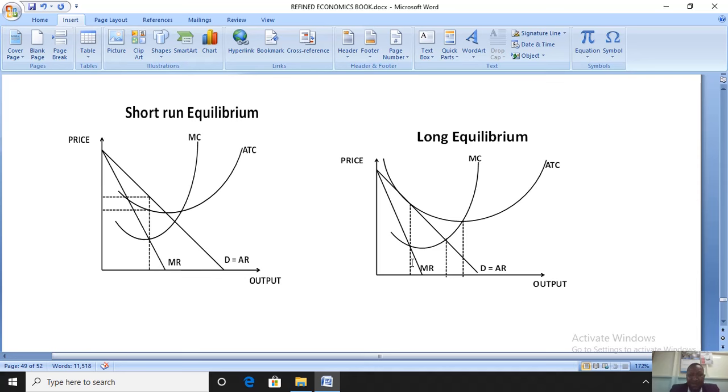Remember, we said normal profits means that at the profit maximization point, your ARR must be equal to your AC. Here, supernormal profits at the profit maximization point, your AC must be below your ARR, or your ARR must be greater than your AC, as we can see in that graph. Here, the profit maximization point is where MC equals MRR, and that's the point.